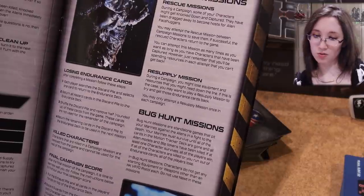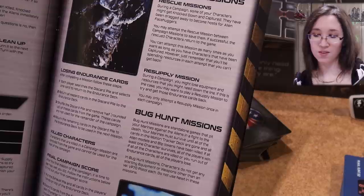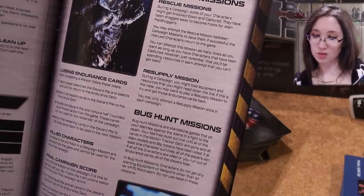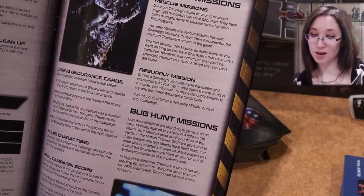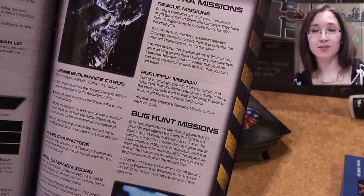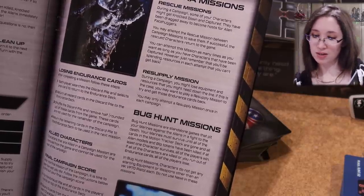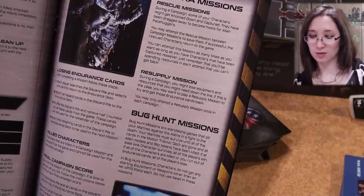Bug hunt missions are standalone games that pit your marines against the aliens in a fight to the death. Your marines must survive until all of the cards in the motion tracker deck are gone and all alien models and blip tokens have been killed. If at least one character survives, sounds like that's not going to happen very often, all of the players win. If all of the characters are killed or you run out of endurance cards, all of the players lose.